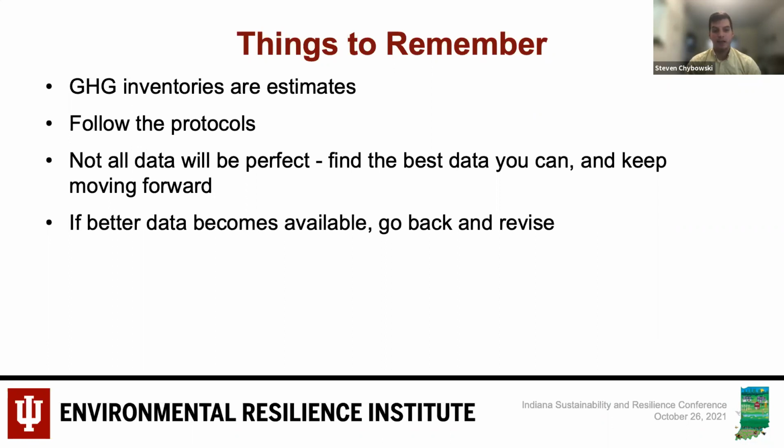As I mentioned, not all data will be perfect. You need to be able to find the best data that you can and keep moving forward. You can't totally stall out when you're not finding the exactly perfect information for whatever jurisdiction or organization you're taking a look at. And of course, remember that if better data becomes available, you can always go back and revise your calculations and the information that you have. So don't be afraid to do so. Those are just my personal helpful tips and recommendations for people looking to do greenhouse gas emissions inventories.